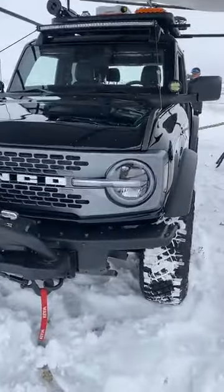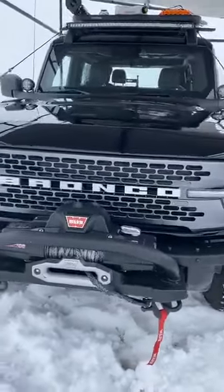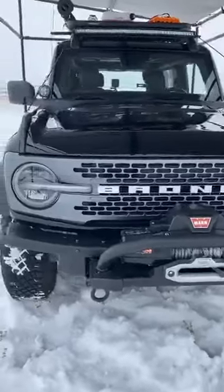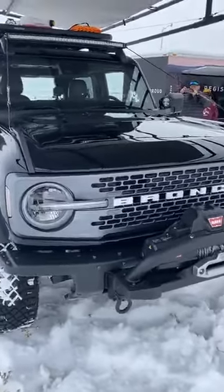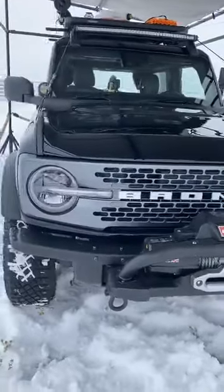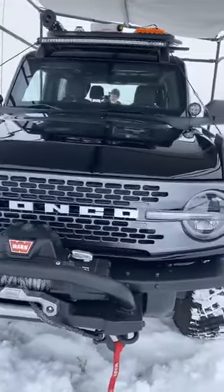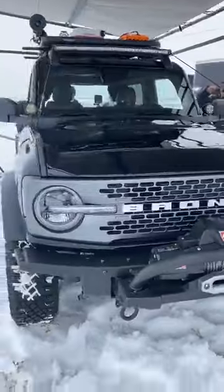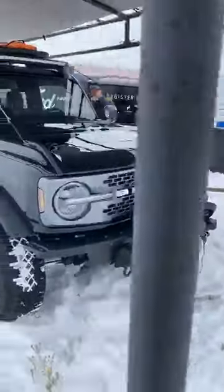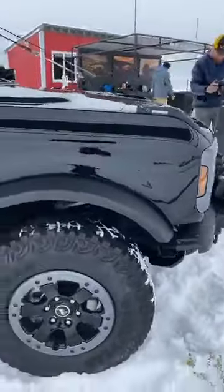I reserved, don't want to get in trouble for saying the wrong word, an FE, which has the same grill. I like the grill okay. This grill is definitely, I think I like the one on the Wildtrak better. I do like the white on it. This one doesn't have the active shutters though. And I'm not sure why these two don't use active shutters. I actually want to find out. I think the guy we're talking to today wouldn't know.